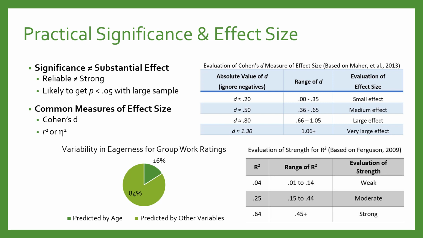Ideally, the researcher would have also measured those variables, like past experiences with group work and social anxiety, and controlled for them statistically in the analysis to see how well age predicts eagerness for group work, even after controlling for those extraneous variables that may influence the attitudes and perceptions about group work. So you can see that most of our pie isn't being predicted by our study, but we're still pretty excited about predicting 16% of the variance in our dependent variable with just one quasi-independent variable in our analysis.